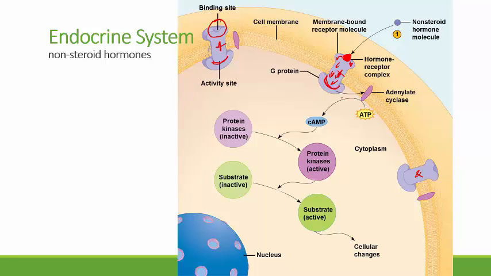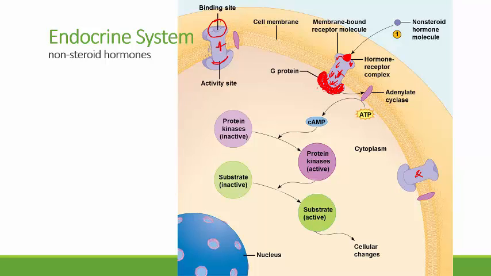Associated with this receptor molecule, this protein or glycoprotein molecule that receives the hormone, is something called a G protein. So this here is the G protein. Now, it's another protein, also made up of atoms that have electrons around it. So as soon as we adjust these electrons here at the activity site, all of its electrons are going to readjust too, and it will take on a slightly different shape. And I think of that as activating the G protein.